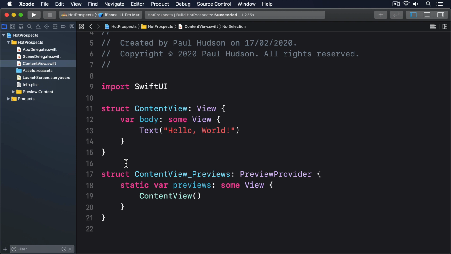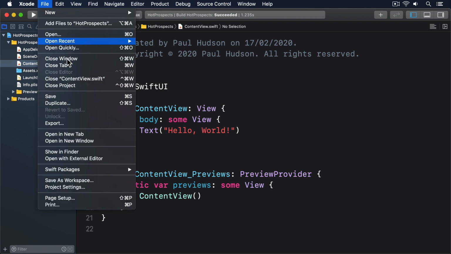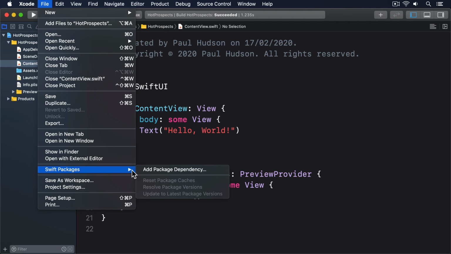To try this out, I created a simple Swift package that you can import into any project. This adds a small extension to Swift's sequence type, which array, set, dictionary, and even ranges all conform to, which pulls out a number of random items at the same time. Anyway, the first step is to add the package to our project. Go to the File menu and choose Swift Packages, Add Package Dependency.